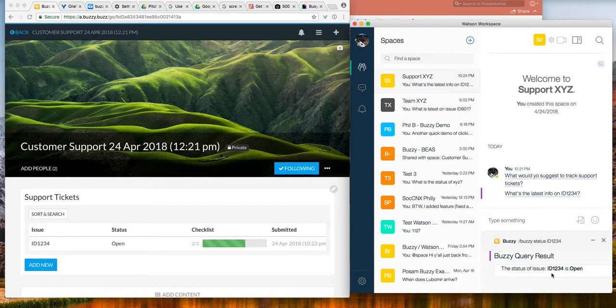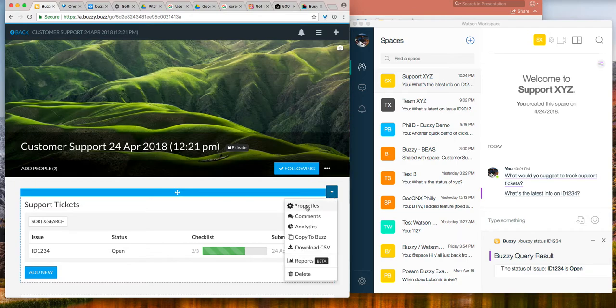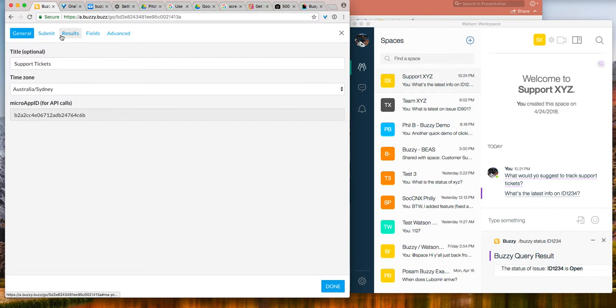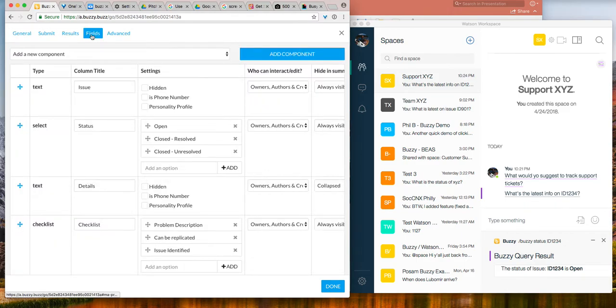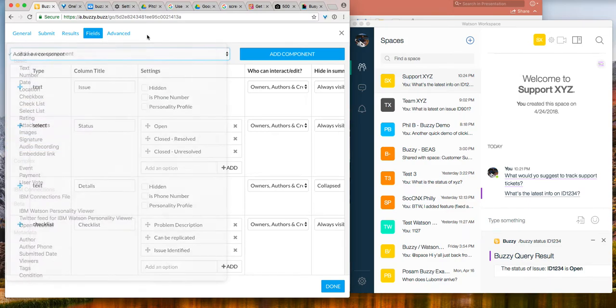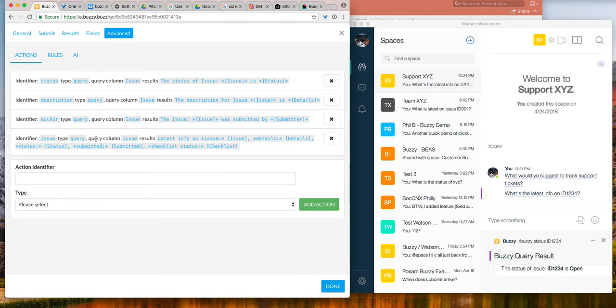So the status of ID 1234 is open. Again, there are all different types of queries that we can apply to this. These slash commands are completely customizable. As the owner of this application, because I was the one who created it, I can change the security levels and add new field types. There's a ton of different field types you can add, as well as define your own slash commands. But for most users, they don't even have to worry about them. They're already predefined. But again, I could create a new action command, a query, update, etc.